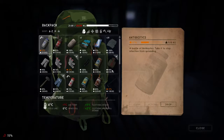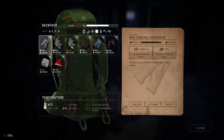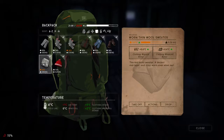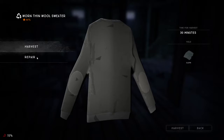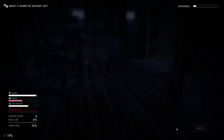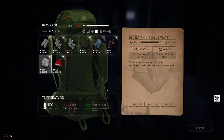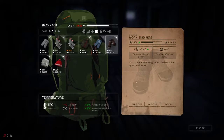Come on, anything in any of these? Not nothing. I have a feeling that's going to be the most valuable item we find here at this point. Let me go over here and check out our clothing. These are better, so let's throw these on. This can be fixed up quite a bit — one hour to repair this for 40%. Yep, I'll do that all day. We're going to lose some condition because we're pretty hungry, but the only time I can really see myself eating is when we're going to go to sleep, so we can get the most benefit from that.